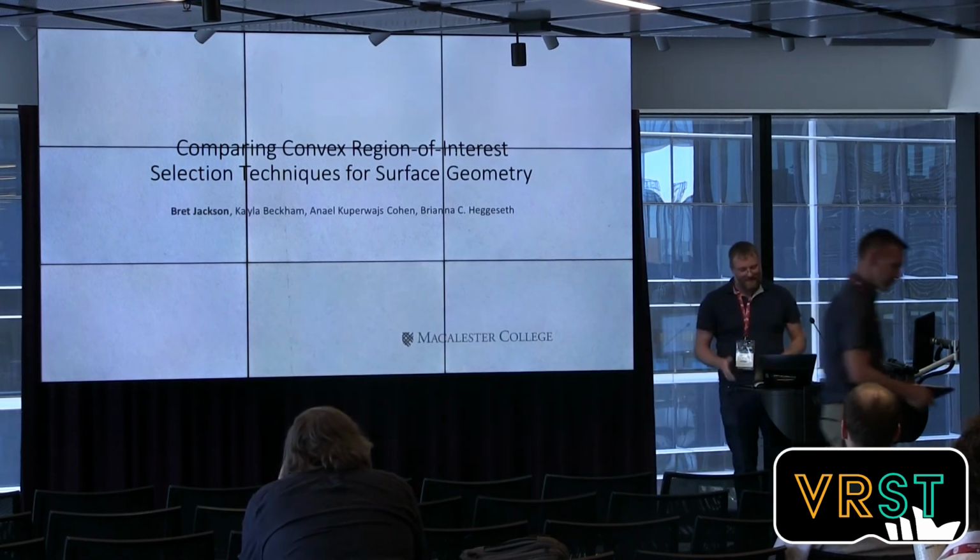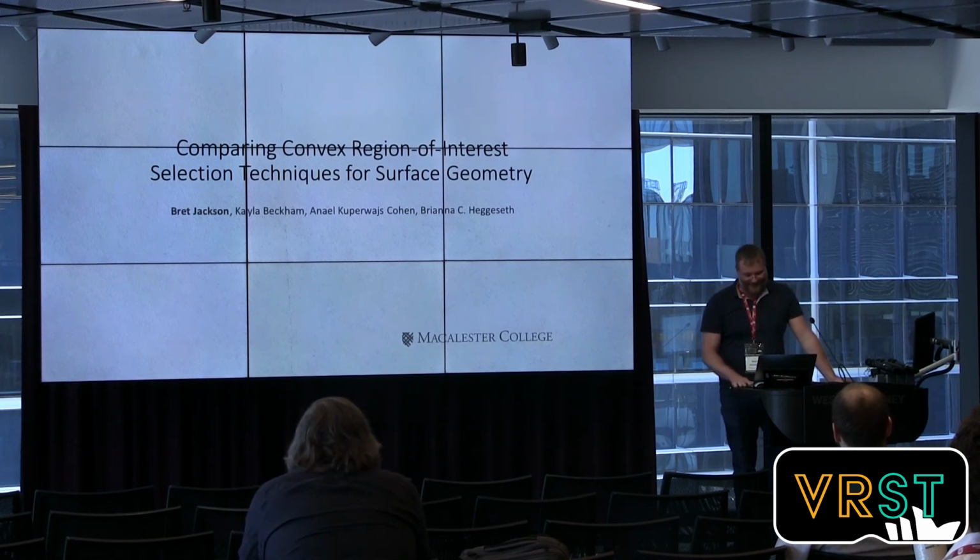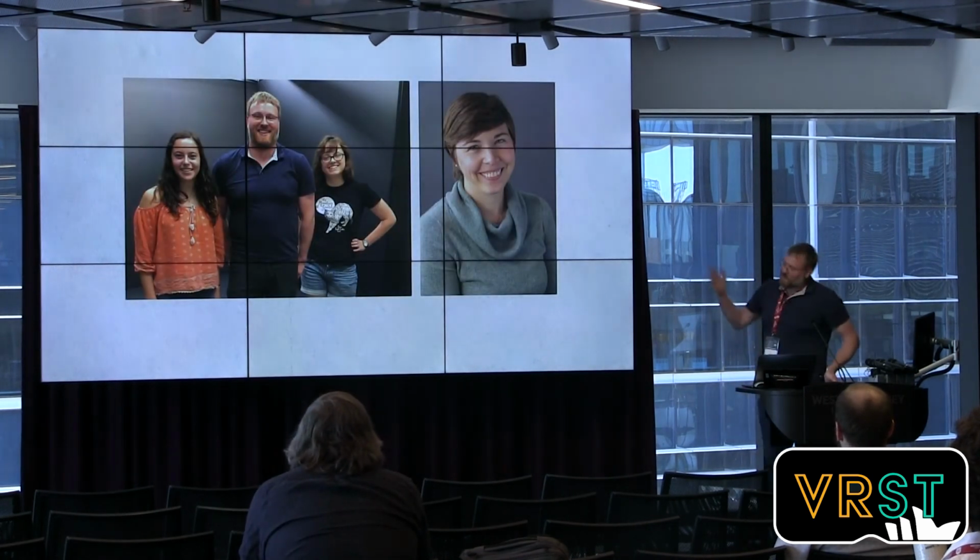So thanks for that introduction. I want to make a specific note that this work was done at Macalester College, which is a small liberal arts college in Minnesota, with about 2,000 undergraduate students. So particularly for any of the PhD students in the room, if you're interested in knowing what it's like to teach and do research at smaller institutions, feel free to come talk to me after the talk. And this work was done with 2 of my undergraduate students, Anael and Kayla, as well as one of my colleagues who's a statistician, Brianna Heggeseth.